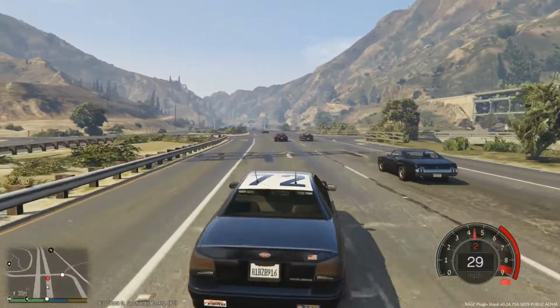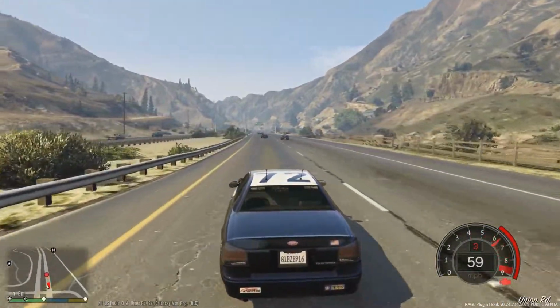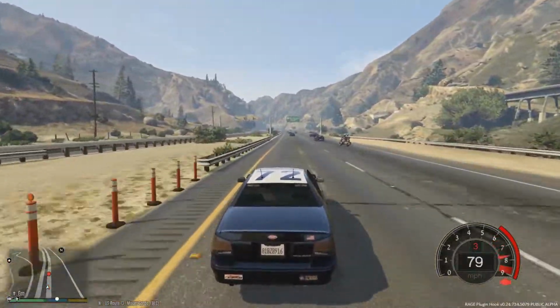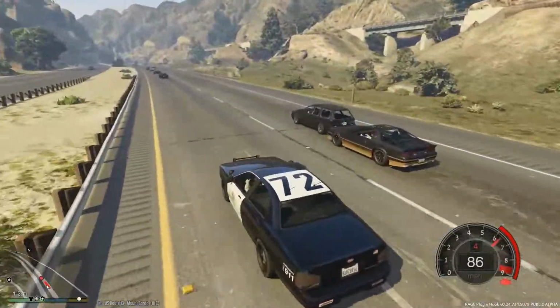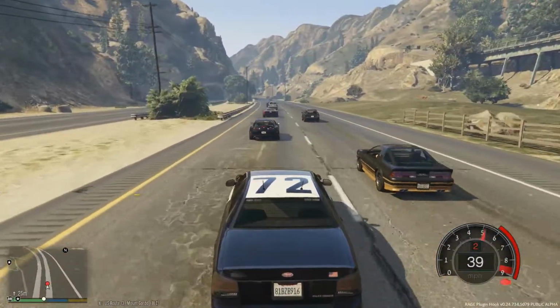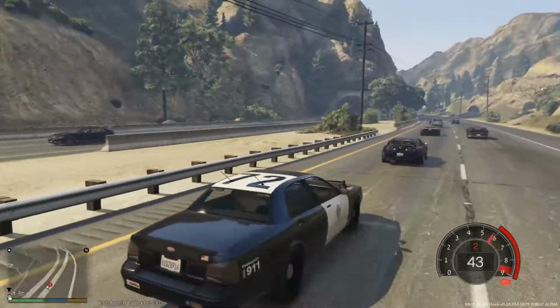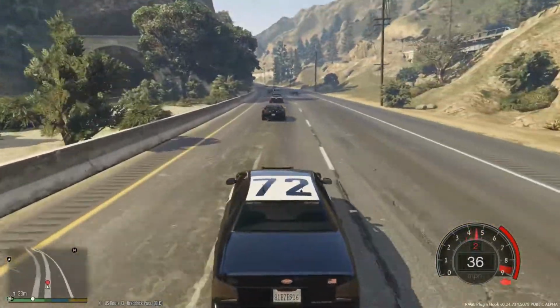Okay, so I've been following this guy for a while now. He's been reported from dispatch to us, an APB for speeding, reckless driving. He's been in an incident with shots fired and stuff like that. So he's going pretty fast at the moment. I'm going to follow him. They did tell me to proceed with caution because he obviously did a shootout with the officers. So I'm going to follow him for a bit, see what happens, see where he goes.